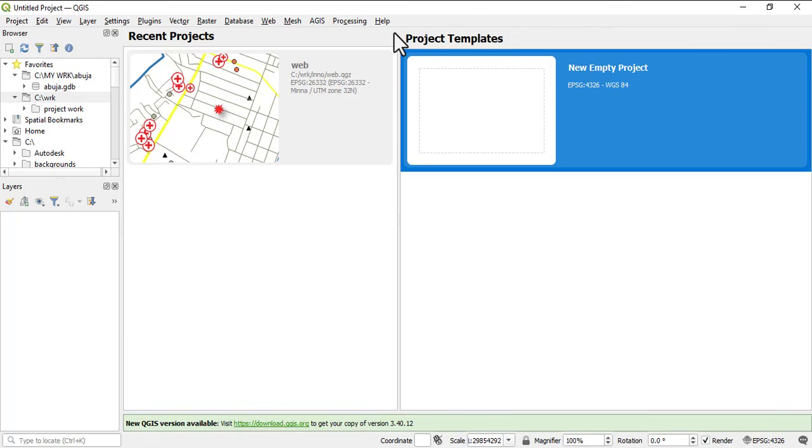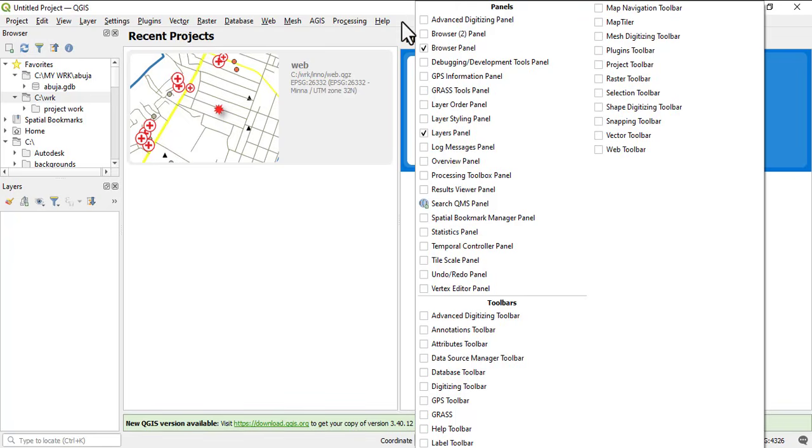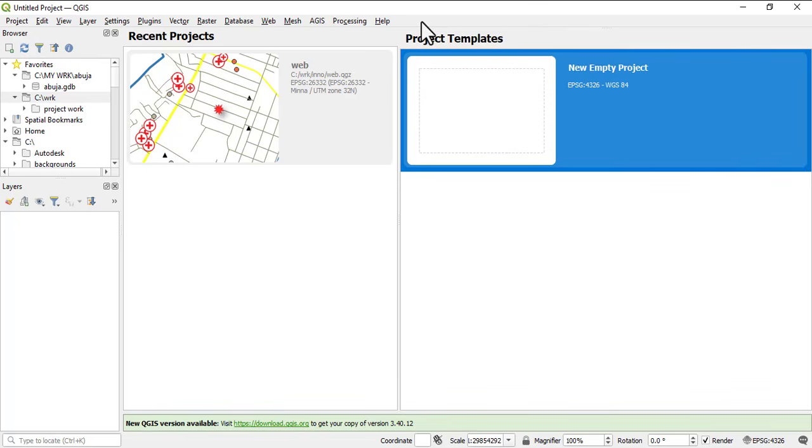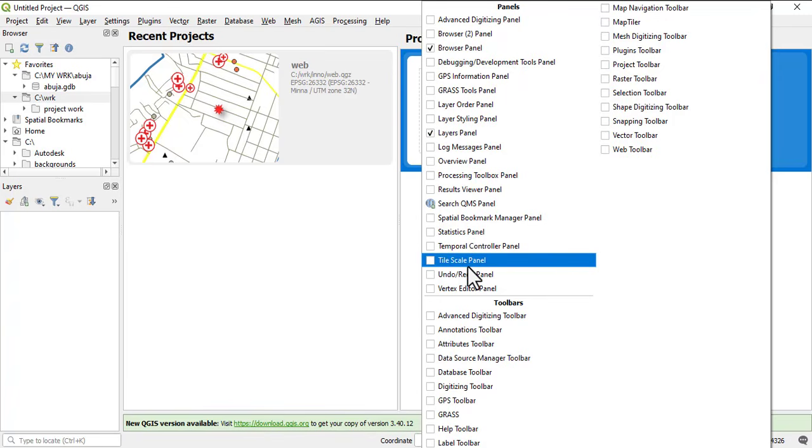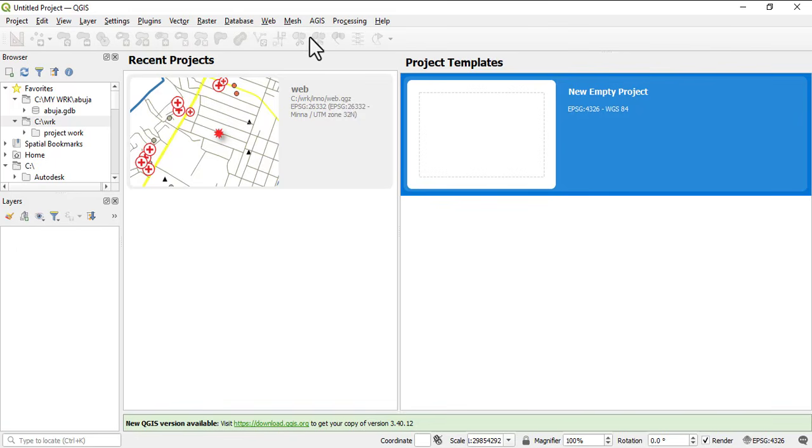But to activate it, you right click up here where you see my cursor, you right click there, and you see all the panels. Now same thing on the tools. If you're looking for any of the tool set or the toolbars, you see that they are all here. So we have the advanced digitizing toolbar, and we have the advanced digitizing panel. So if I click on this, look at where it will go. It's going to come up here. So it means that the toolbars are arranged up here while the panels are arranged here.